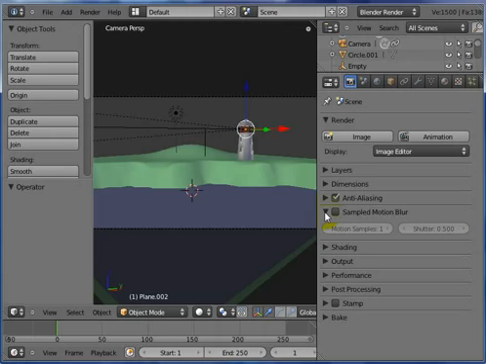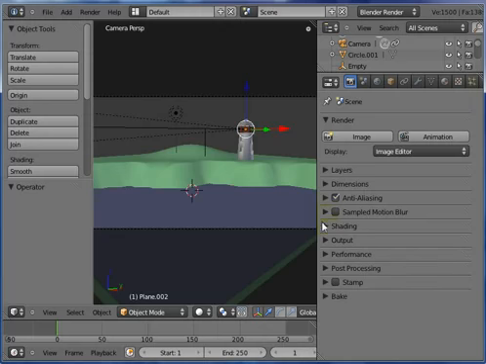Motion blur sampling is something that's kind of useful if you wanted to animate something that has, say, a propeller of an airplane turning, and you want to show blur with it. This would be something that you could turn on. Basically what the computer is going to do is look at a few frames before and a few frames after what you're trying to animate, and it'll blur it to show motion. So it's something you can always play with if you need to show something that is being blurred through speed.